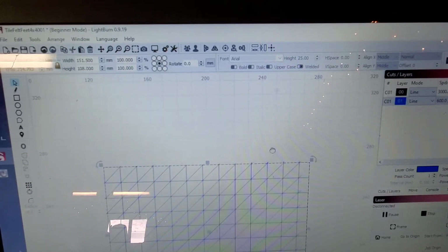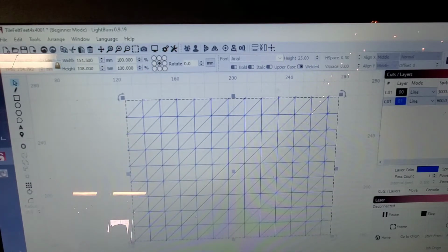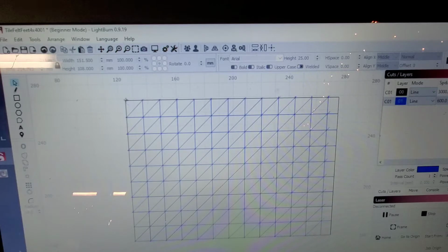Right here I have a template to cut out some felt pads for some coasters I was making yesterday actually. But I'm going to use this to show you some of the tools. So here we have our select tool, obviously. It matters which direction you drag. If it's red, it will only select the item that is fully enveloped. It will not grab any of these longer lines unless you select them as well. If you grab green, it will select anything partially included in the square or in the outline.